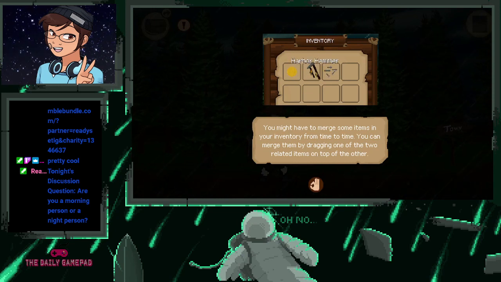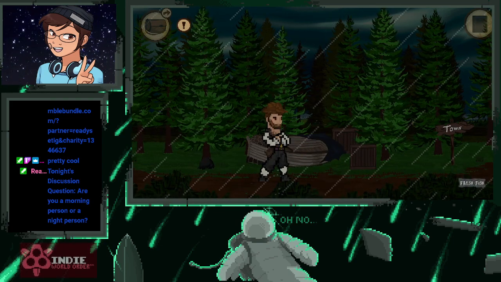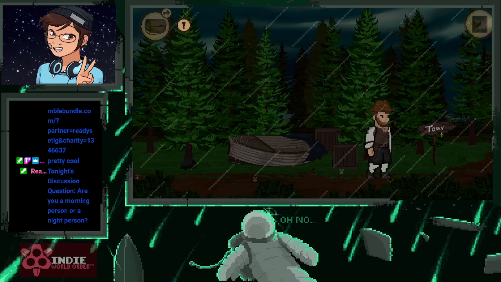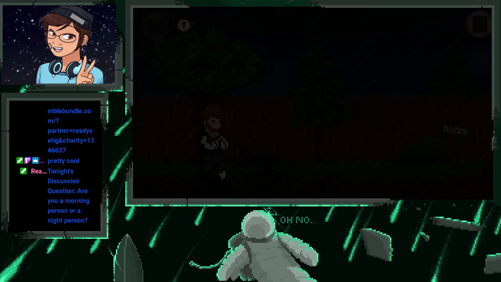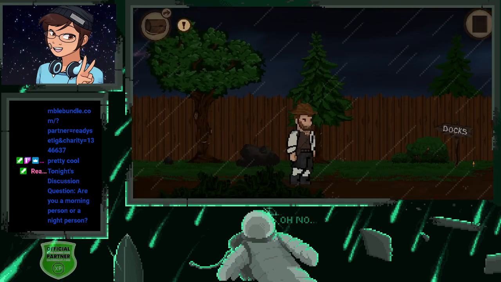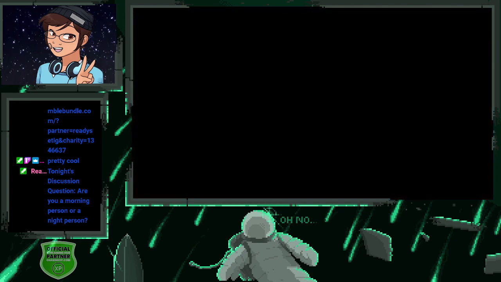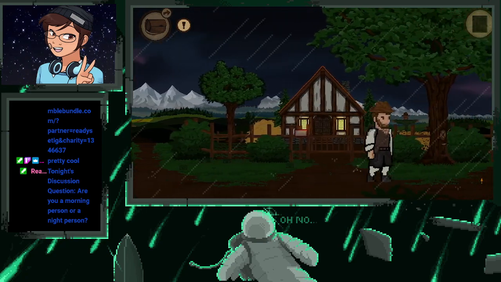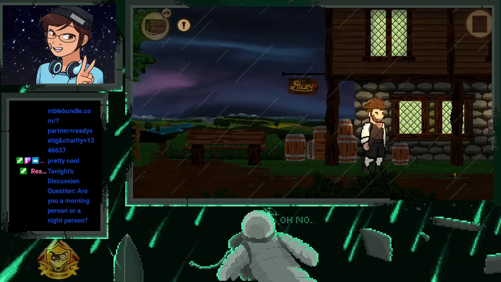Okay, you might have to merge some items in your inventory from time to time. You can merge them by dragging one of the related items on top of another. There's fresh fish. Some of this I already know, so for the most part I'm trying to speed this up a little bit.